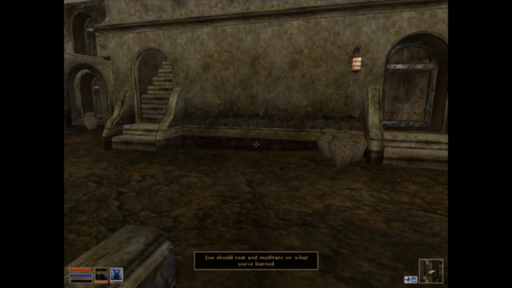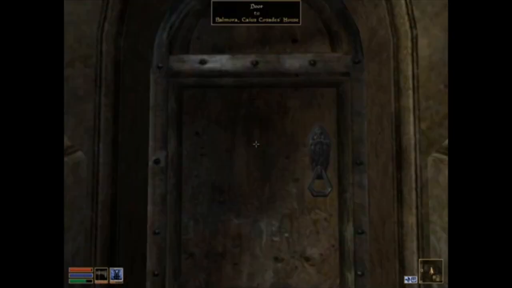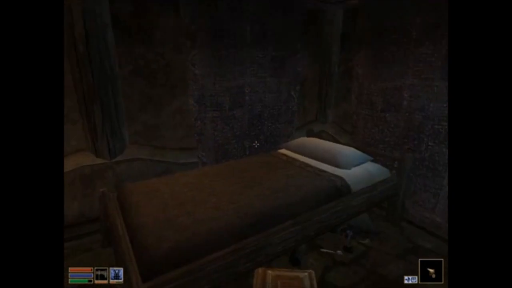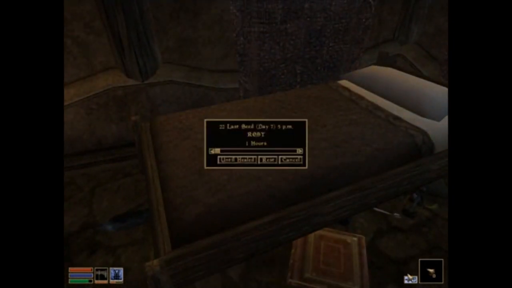You should rest and meditate on what you've learned. I have my first level up. Hello there. How are you? Okay, I'm in Caius Cosades' house. I'm at the bed. Use it. We will rest until healed.